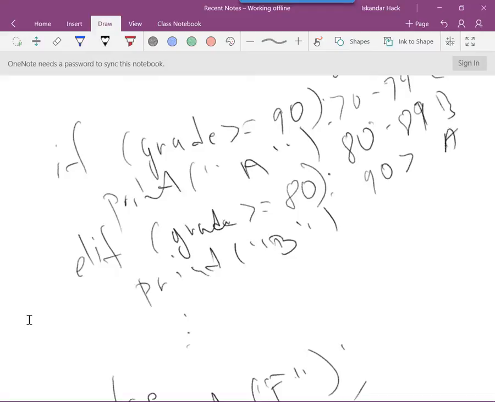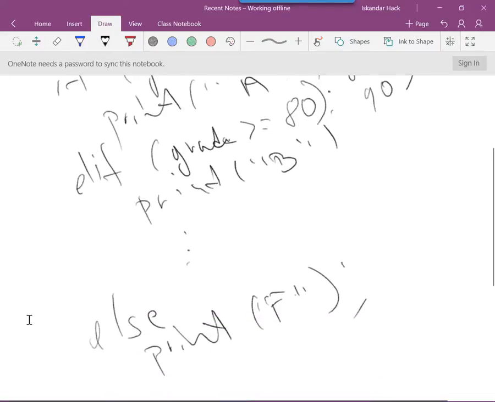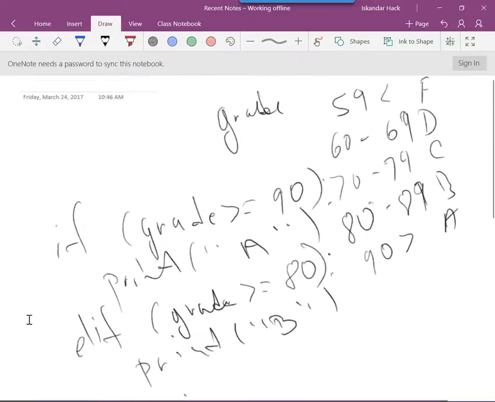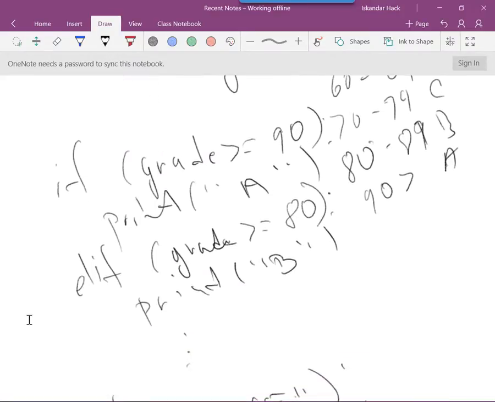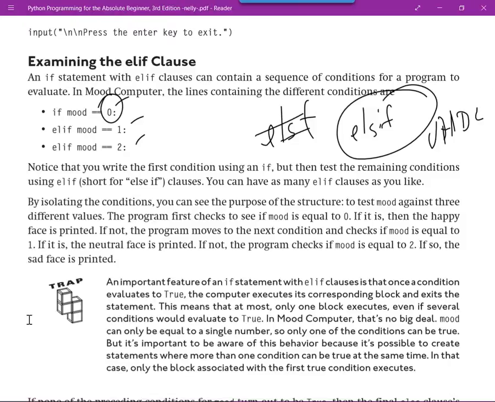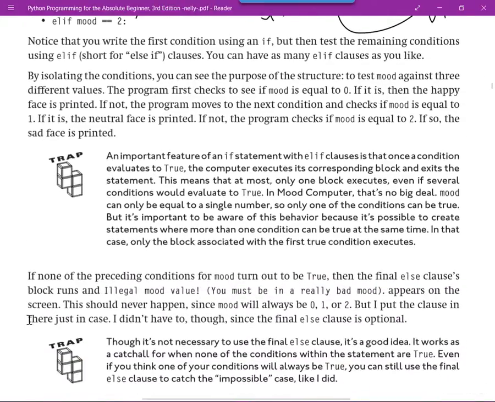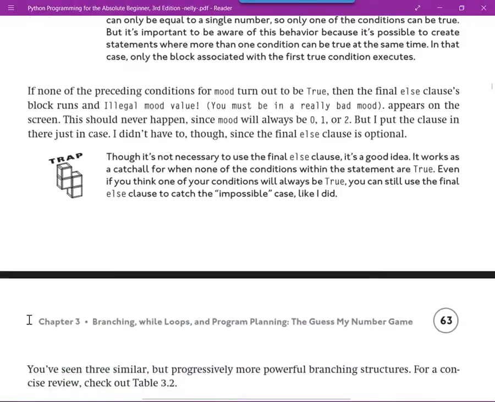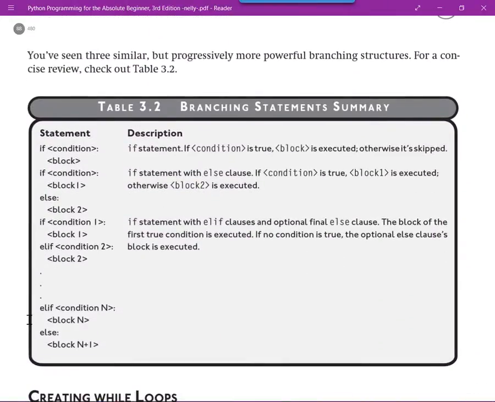That's perfectly fine, but if we wanted to check for multiple things and two things are true, I can't think of a good example right there, we can't do that, because once we determine that it's a B, we stop looking. That's all this is saying. He doesn't really give an example, and I can't come up with one.